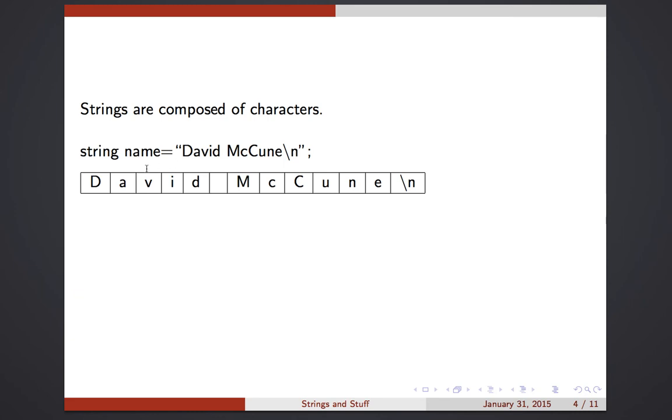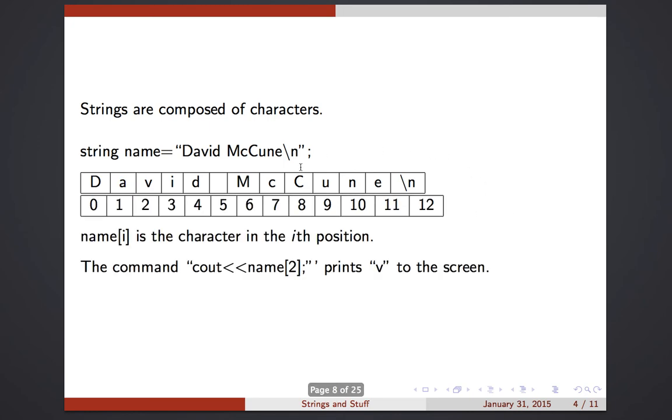Unfortunately, what I just said is actually not how the computer sees the string. So I just said this is character 1, this is character 2, this is character 3. That's how we think of it. For whatever reason, whoever designed C++ decided this is character 0, not character 1. This is character 1, not character 2, etc. So when C++ starts counting and keeping track of positions, it starts counting at the number 0 rather than the position 1. And so here's just a diagram of what position number goes with each character. So D is in position 0, A is in position 1, etc.